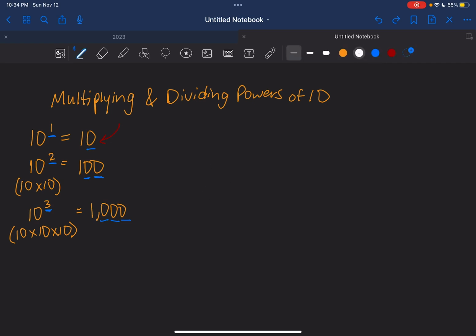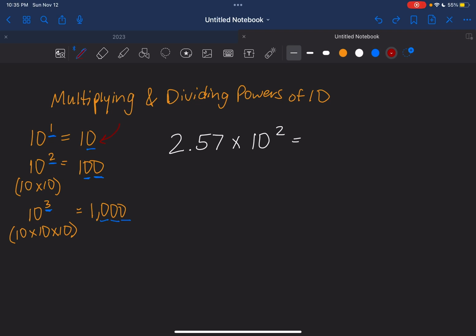Okay, let's try this one. 2 and 57 hundredths, or 2.57 times 10 to the power of 2. And we're going to try to solve this one, okay? So I can look at my decimal, and I know that this number is multiplying by a power of 10, so I know that my answer will be bigger than what I started with. So let's go ahead and look.